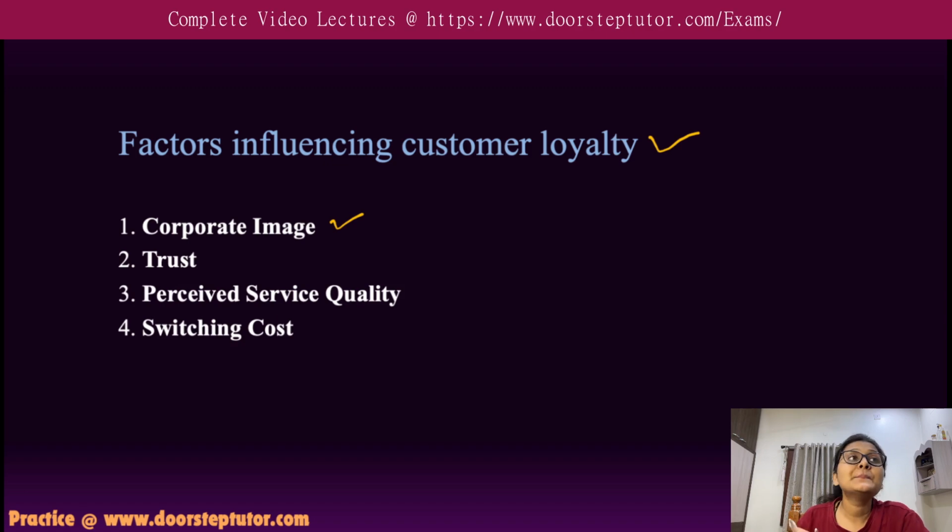For example, people trust Amazon for its reliable delivery period and the customer service which the Amazon service provider gives to its customers, which keeps the customers coming back to buy products from Amazon. Amazon even delivers the products before the time frame. So this helps the brand to develop more loyal customers, to build more long lasting and good relationship with the customers. Then the next factor is perceived service quality.